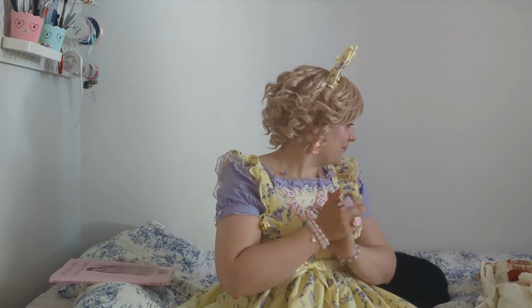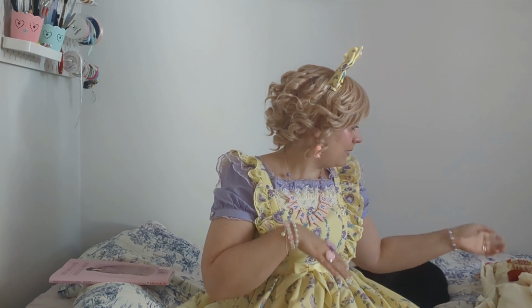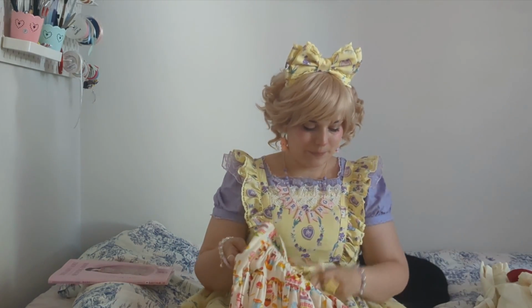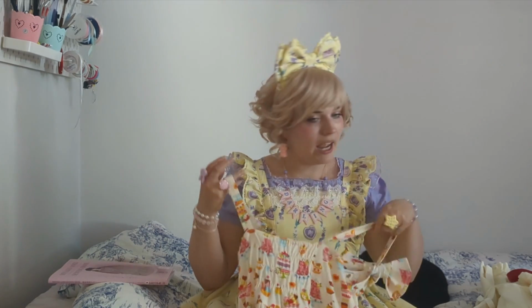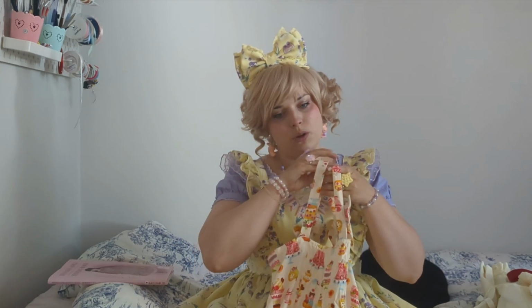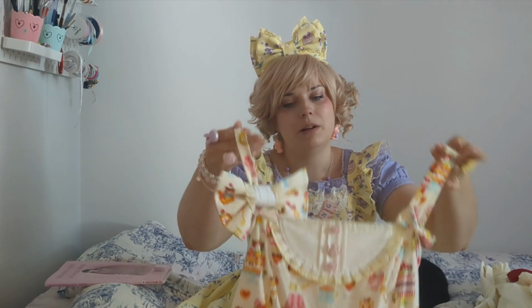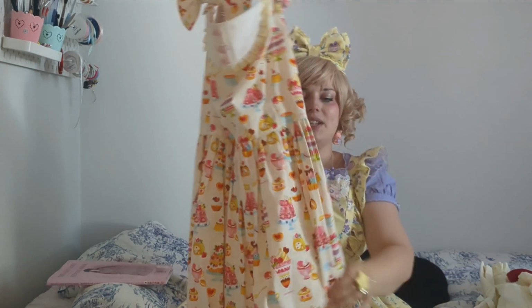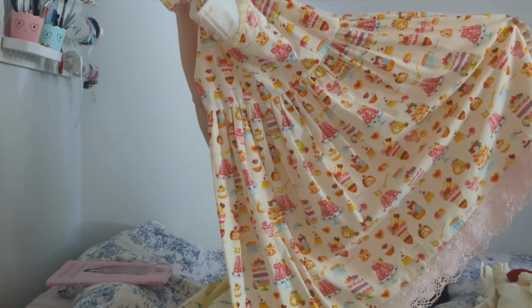But anyway, let's take maybe the oldest piece that I currently have in use. These are the dresses that I use. I have one dress that I'm trying to sell because I haven't really used it that much. But yeah, it's this cake dress. You probably have seen this in some of my videos.